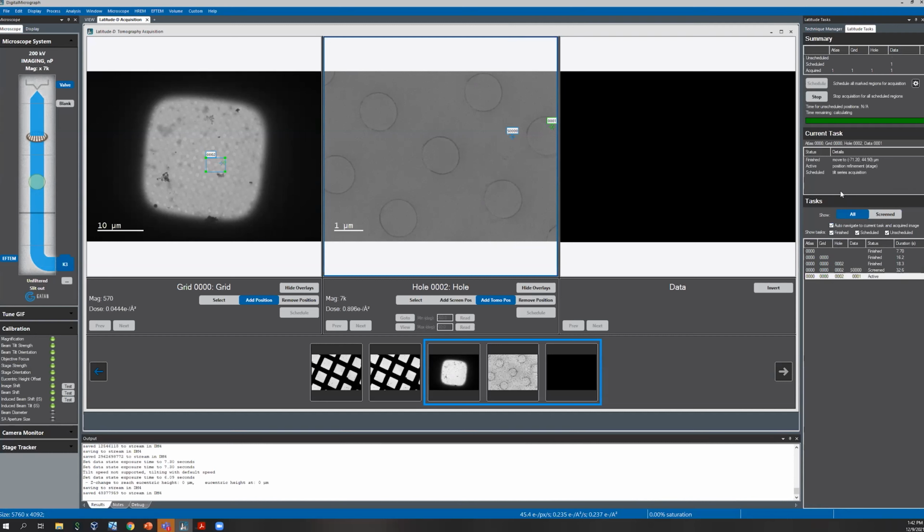And I will click Auto Navigate here to see what's happening. I see that it moved to this particular location. Position refinement for that crystal was done as well. And now it is collecting the tilt series. And everything that is happening can also be seen in the output window here, which will give you more information of the particular subtask that is in progress.